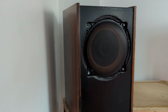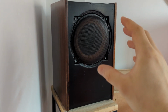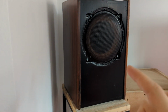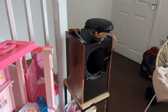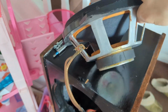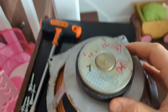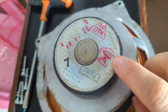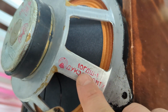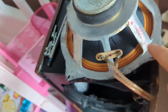Now, these speakers. This is going to be a little bit of a story, so if you want, just skip to the tuning part. These speakers were gifted to my mom when I was born. I was born in 1987. I don't know how old I am, but yeah. These are Soviet-made speakers. You can see I just took it apart because I want to show you. You have these stamps, SSSR, so Soviet Union, and this is a model 10 GDSH, we call it GDSH 1. It is a 10 watt full range driver.